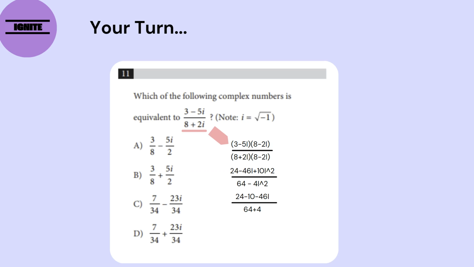And once we do that, we have this term. And once we have that term, we can continue simplifying this expression. And we'll get 14 minus 46i over 68. Now, notice all of these terms are split into two. A through D all have two terms. So let's do the same thing. Let's split this up into two once we reduce, and once we split this up into two, you can see we get an answer, and this answer is in fact C.